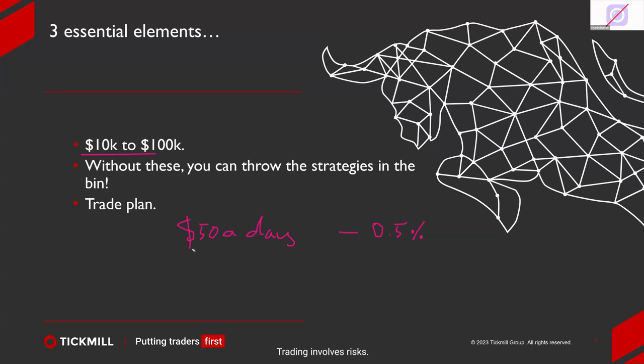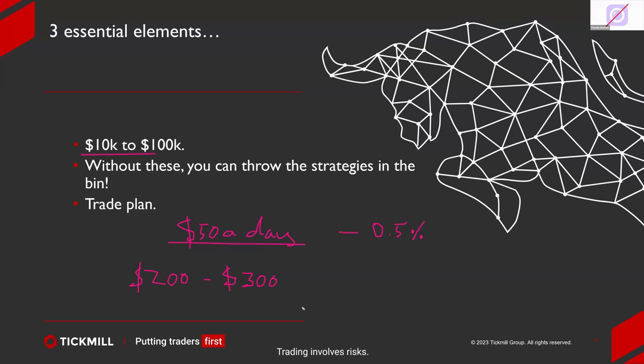But trading the markets is not a job, as you all know. Returns are sporadic. They come in all sorts of shapes and sizes. You don't make consistent profits. You don't make the same amounts of money every day. So in order to average $50 a day, on the winning days I needed to be making $200 to potentially $300, because I knew I was going to have plenty of losing days as well. You don't make money every day. Some days it might be a bit more than that, but on average, can I make $200 to $300 on a winning day?